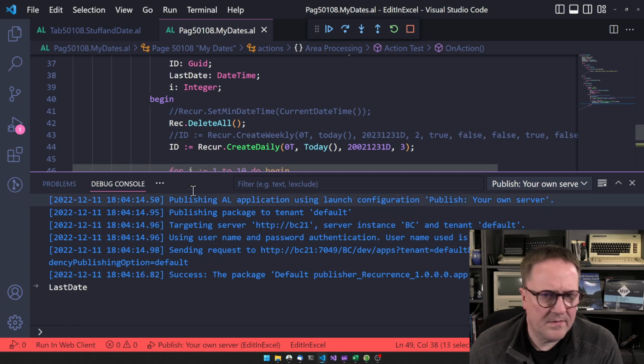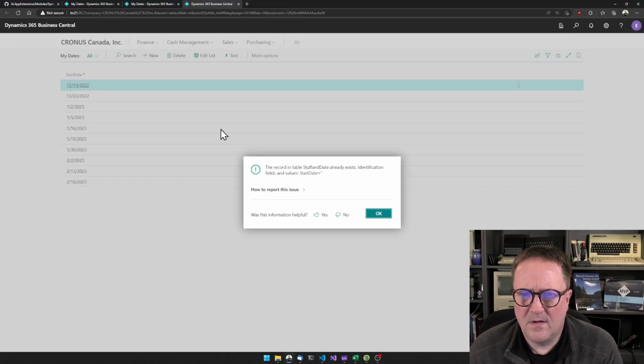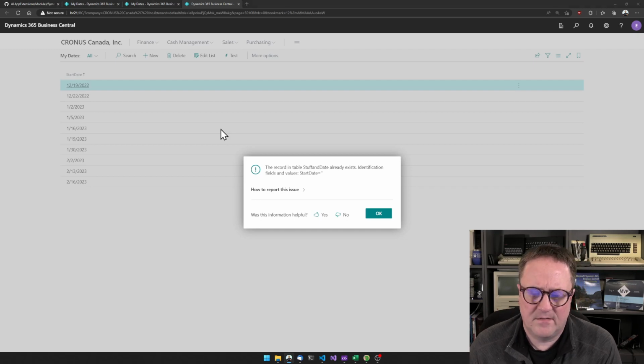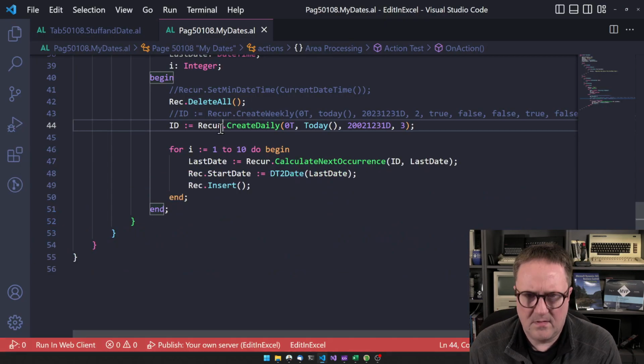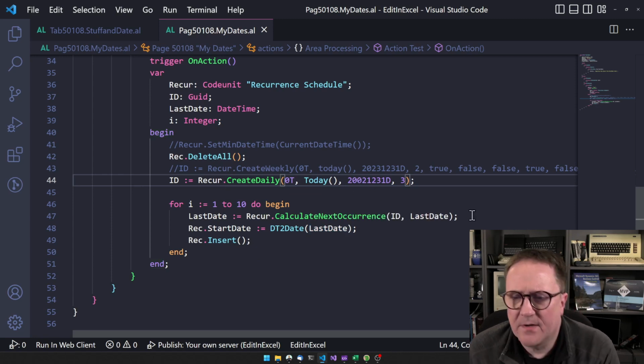The debugger does not know what last date is. A blank start date equal. So is that because we are... No, hang on.